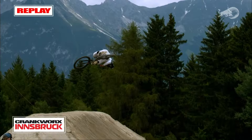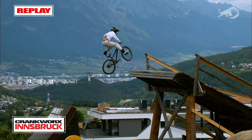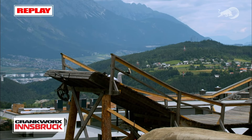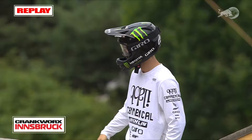In his head he was already at the final jump — he'd gone over the plan so many times. He probably planned on landing at the top of the landing perfectly square. That's the pinch flat situation — the wheels are on the furthest outside of all their rotations, so the lighter the tires and tubes, the more vulnerable. He barely made it up there — landed with his left foot on his frame, almost rolled backwards. Luckily all he's got to do is throw a tube in and rinse and repeat.